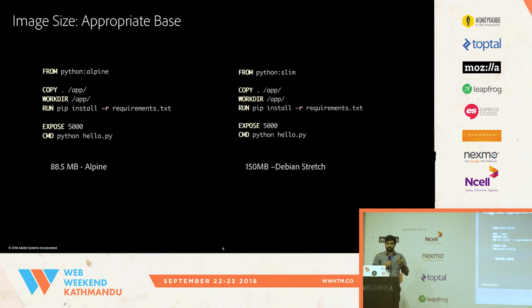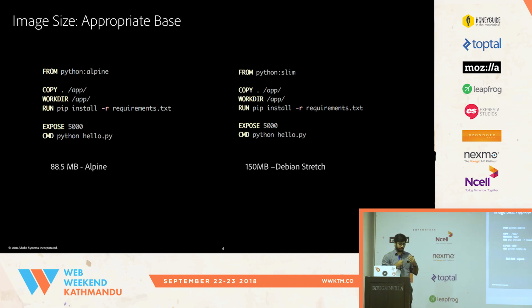Now the first thing, as I said, I will be talking about is reducing the absolute size of the image. And the obvious thing which you should do first is choose the correct base image. Now this is not something you can always do, but if you can, just see the difference. So instead of starting from Ubuntu and installing Python in it, you will start directly from a Python Alpine image. Alpine is another popular base image which is used quite extensively in Docker nowadays.